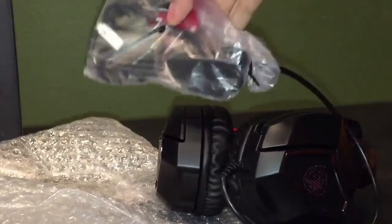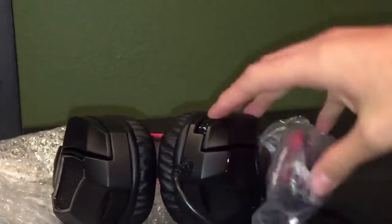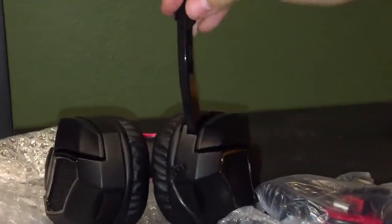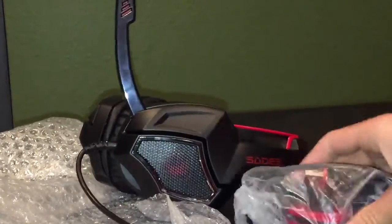I was gonna plug it into the computer for you guys and play it for you, but there's nothing for me to audio test because this isn't speakers. This is just a headset. So all I can do is really just show you how good it is, or in my opinion, how good it is for this price. Because as I said, this is not a normal headset. There's a really nice mic. It's really high quality. It's not staticky or anything.